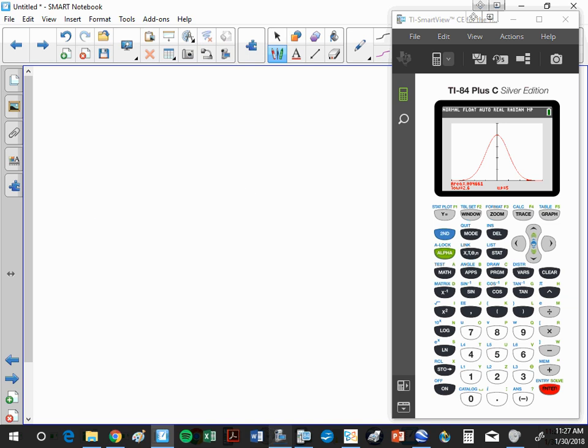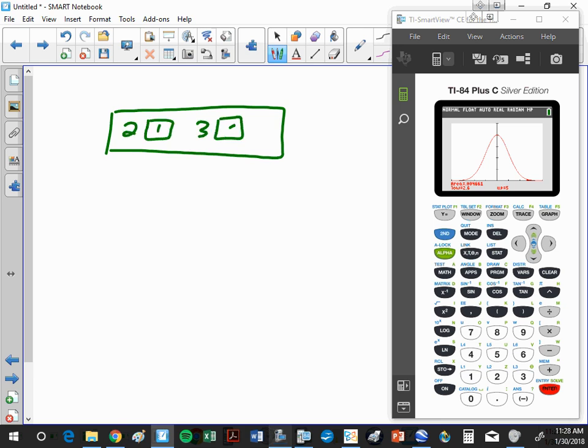C says build a box model for the number of 2's that get drawn from the box. Ignore the rest of the draw. I found that yesterday and changed it. So what would the box look like if we're counting up 2's? 2 1's and 3 0's. Does everybody understand that?